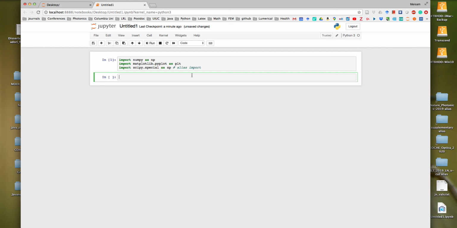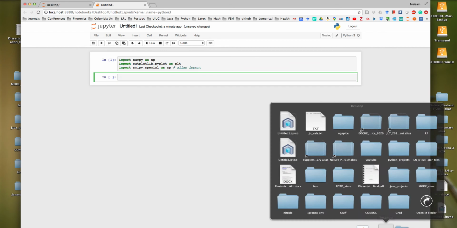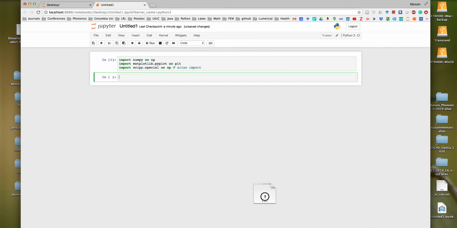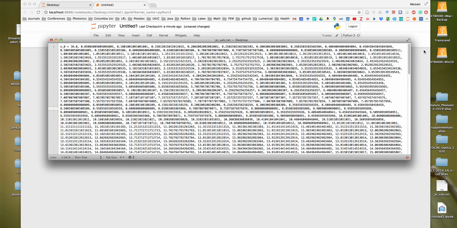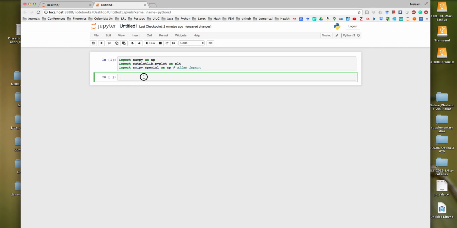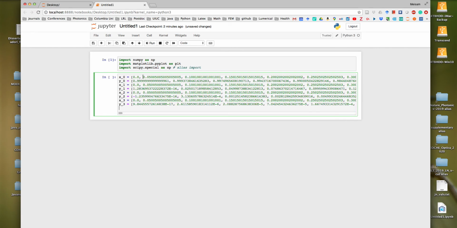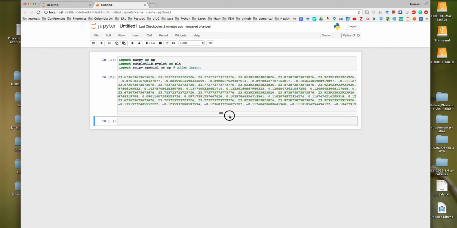These are just conventions, and it's good to always follow the conventions. All right. So now on my desktop, I have this text file, jnvals. I'm going to open it in a text editor, and it's just a bunch of text values, x0, y0. I'm going to hit Control A, select all of them, and then come here. Let's close this, and here I'm just going to paste them. And you see that it already puts them in a list representation.